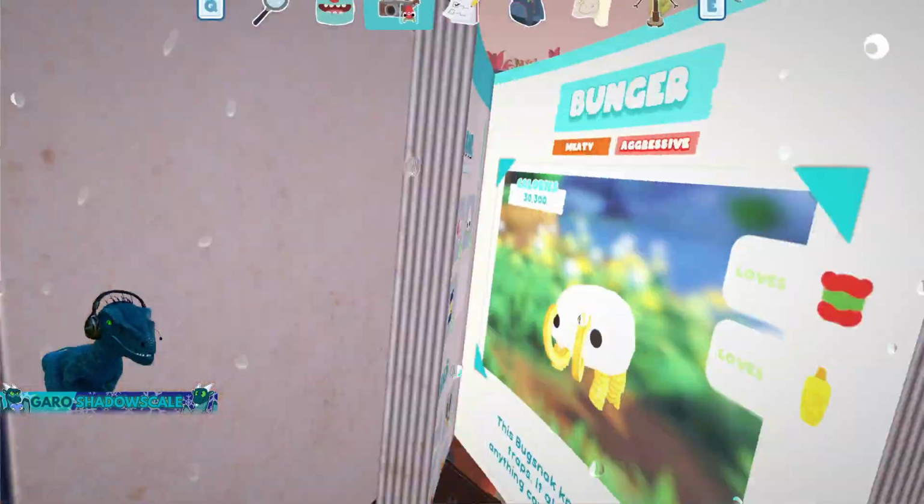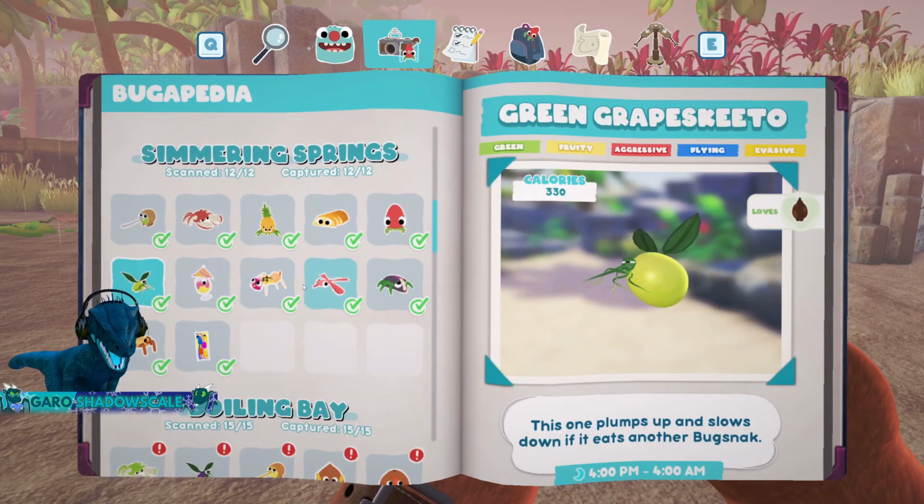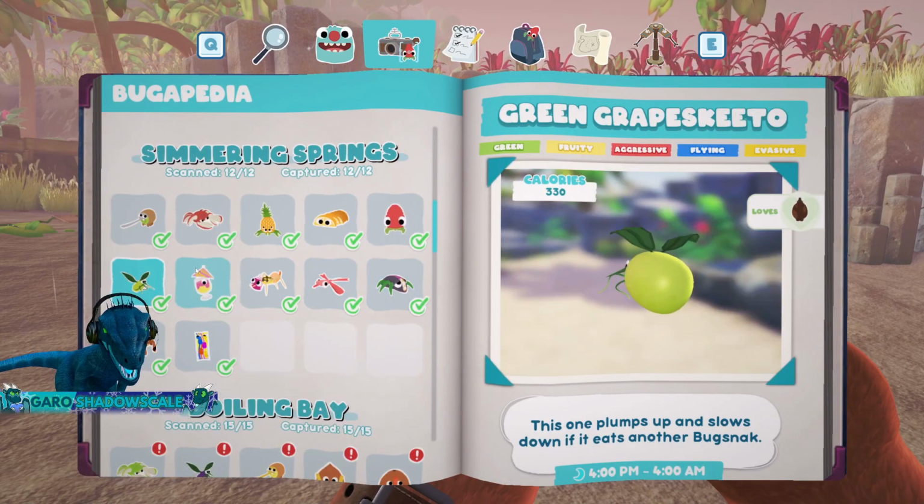Easy. All right, next. Okay, Grape Skeeto, we're going to put that aside for now because that's at night. You can see 4 p.m. to 4 a.m. So we'll move past that.